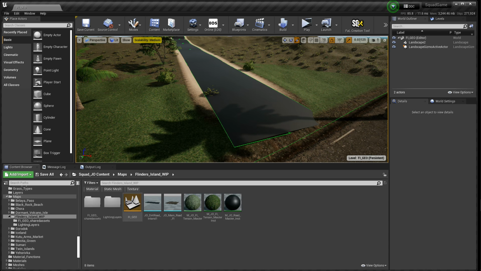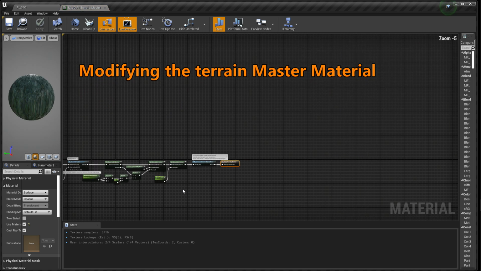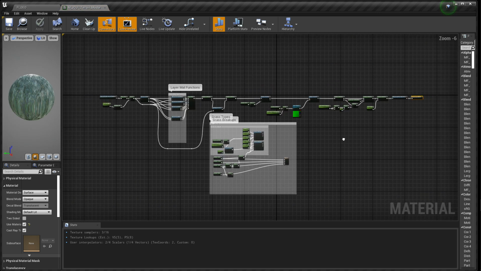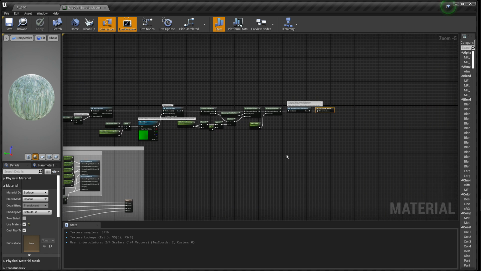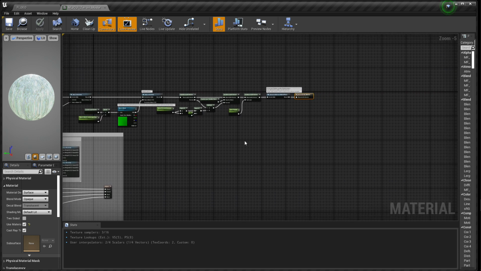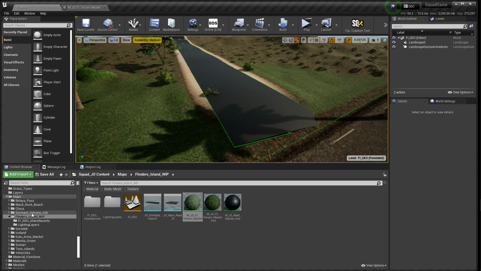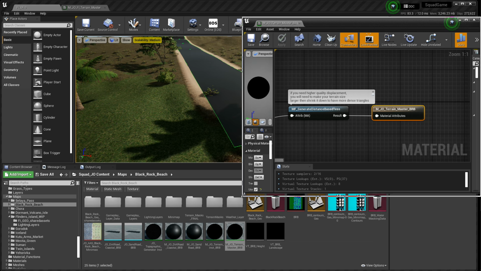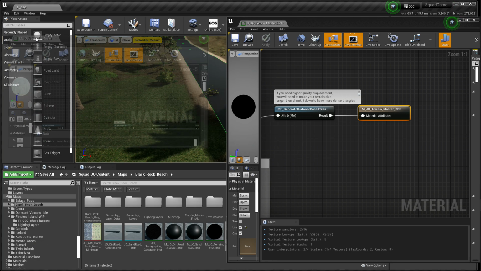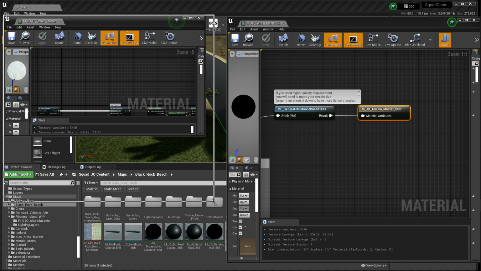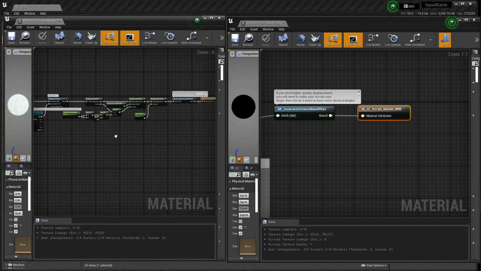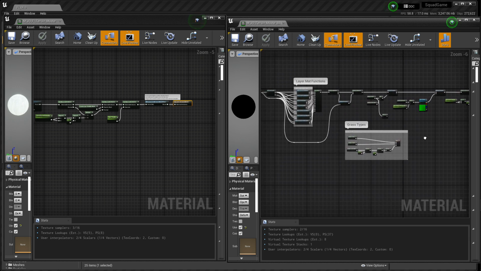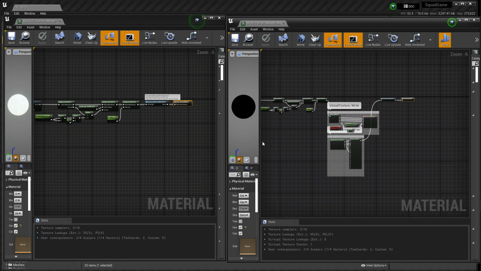Okay, the next change we have to make is to the master material, because as you've seen from previous videos, this is the master material again based on a vanilla material. We have to make some changes up at this end of it, and I will show you because I'm going to use this one as my reference. So we'll get this looking at, and we'll get this one over here, and we're going to do a quick bit of modification to this. So this is exactly the same material, except it's got these extra VT stuff written in, because I haven't gotten around to putting this stuff in my master material yet.